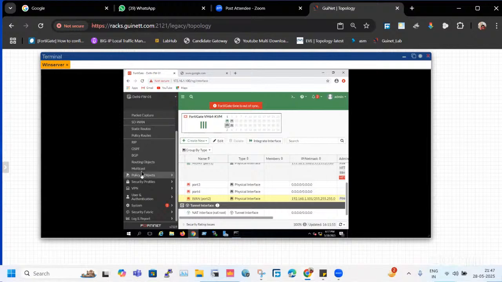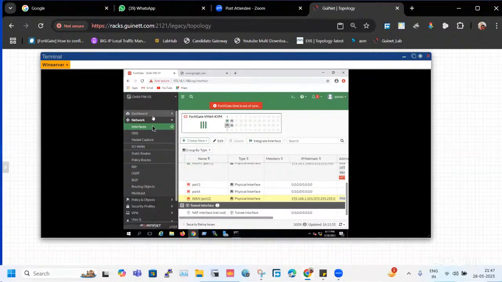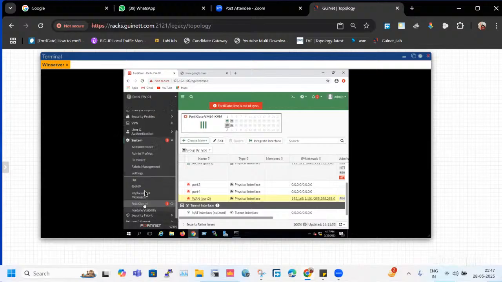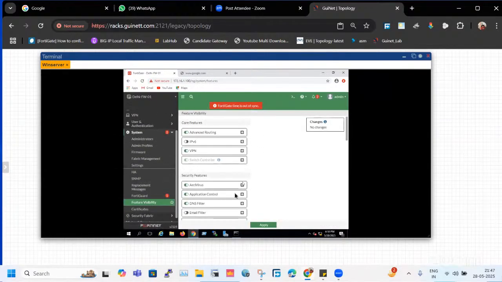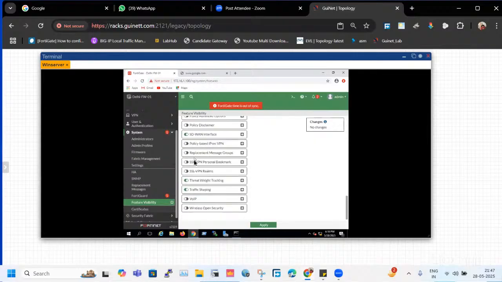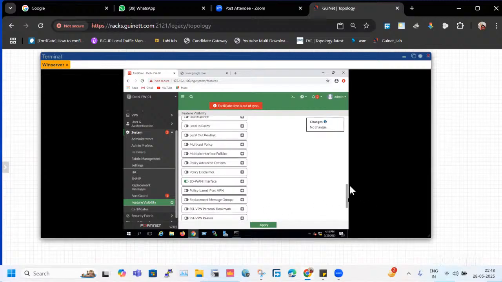Whatever is not available here, since it is a new box and we have not configured it yet, you can make available from your features and visibility. From this section, you can see multiple options are disabled because this box is new. We just turned it on and took the management access.